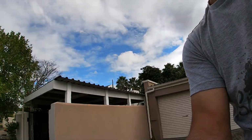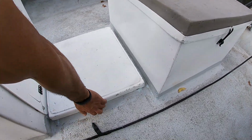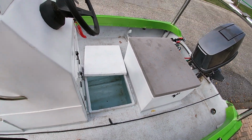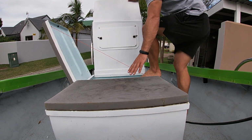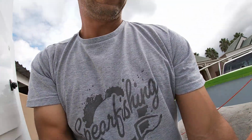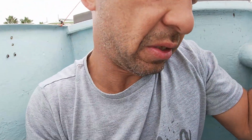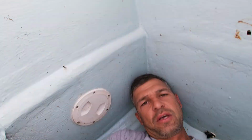So let me show you how deep this anchor fishing hatch is. Okay, so the fish hatch goes in here all the way underneath and comes out again on this side. Once again, my kids love playing hide and seek in here, but I'm going to show you how I can disappear inside this fishing hatch, how deep it actually is. So there you can see how deep this fish hatch is, and I can actually lie down inside the fish hatch. I don't know if you'll be able to see, but yeah, I'm sitting already, and now I can lie down inside the fish hatch. So you can imagine, there you can see my feet and then my head fits in.